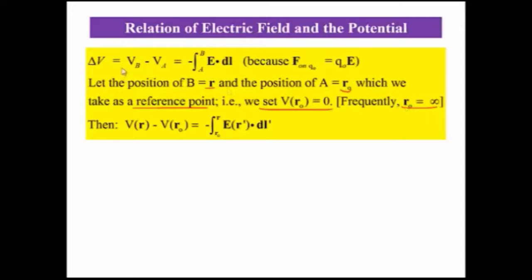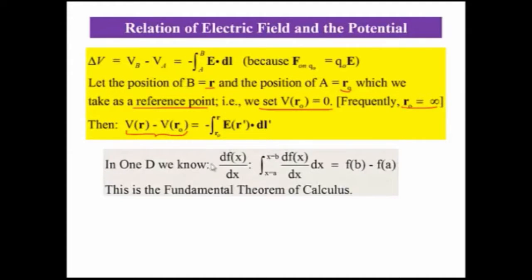Going back to this equation here with just the substitutions, then the change in potential at the position R versus R0 is equal to this quantity here, where you see we're integrating from the point that's represented by R0 to the point that is represented by R. Again, sometimes we just set this equal to 0, so that gives us the potential function all by itself.